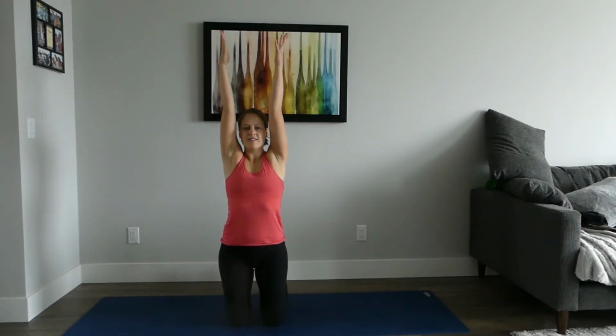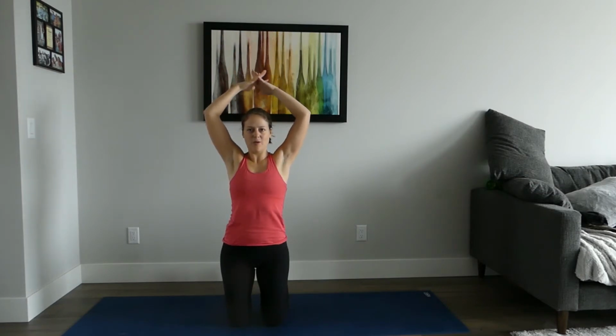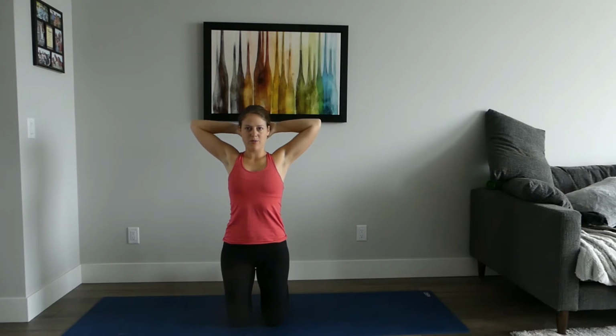And stay steady through the breath. And we inhale to rise, stay at the top. As we exhale, interlace left fingers in front of the right fingers, bend through the elbows, send the elbows back. Take the palm of the hands behind the head. And inhale, lift up through the back of the neck, send the chest forward, hug the low ribs down towards the hips.